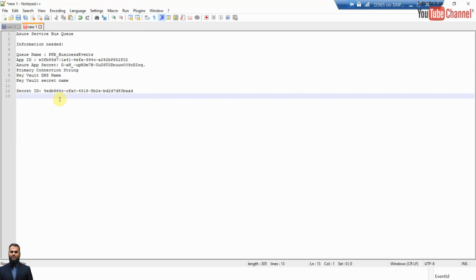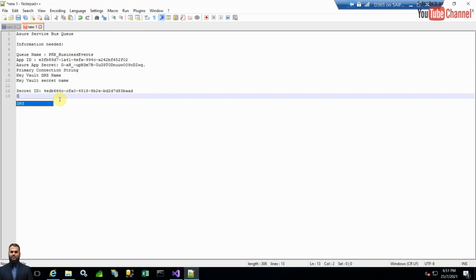It's also not necessary, I think, but keep notes of these things. The only important thing was the value, the text in the value field. So that is the Azure application secret.